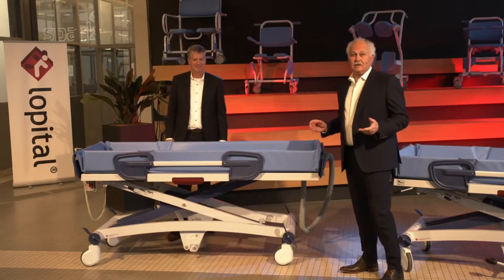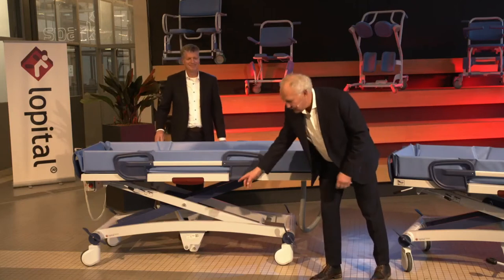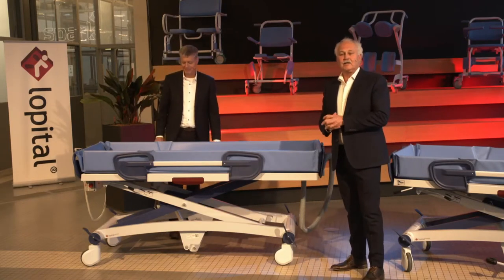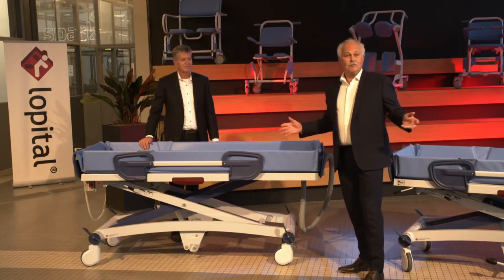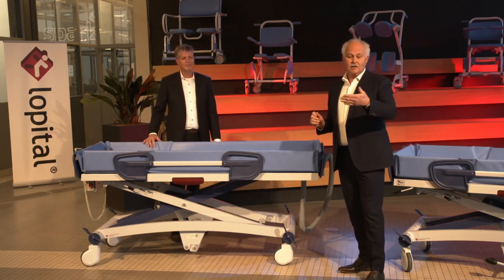227 kilograms is the same as 500 LBS for our US and Canadian viewers. There is a question from the chat about the sticker on the front. The sticker is very important — we have fulfilled all the international laws and standards. One of them is the MDR, the Medical Device Regulation. The shower trolley is a level one product. In the sticker you see a small type of drawing, and that drawing indicates: here is the unique product number, the UDI code; after that is the production code; and after that the product number and identification. That's important for you as a user — you can see where your product is and simply scan it with your mobile phone. The products fulfil national standards and the product is always findable.